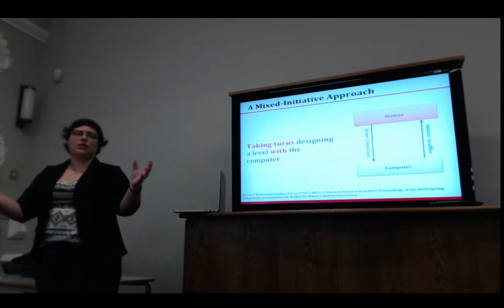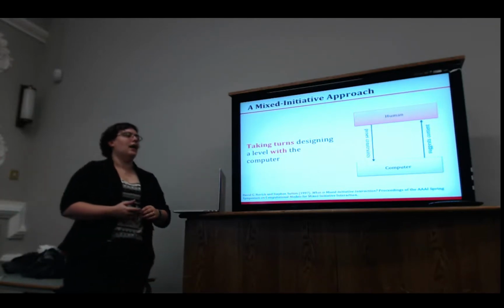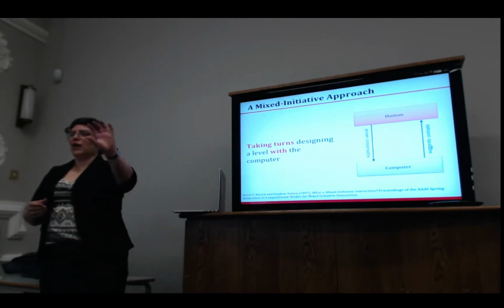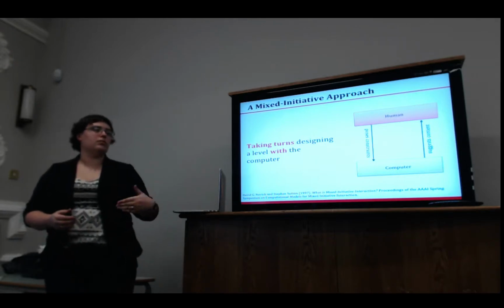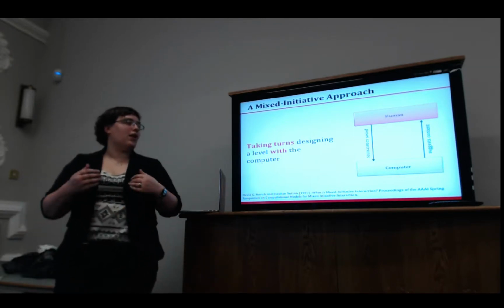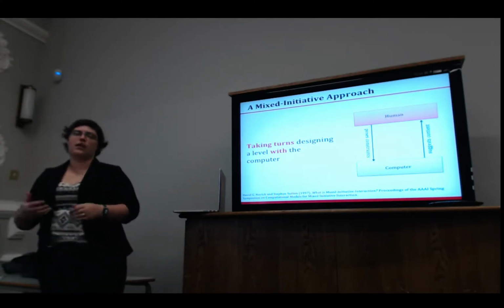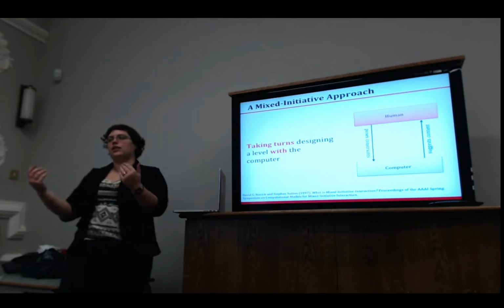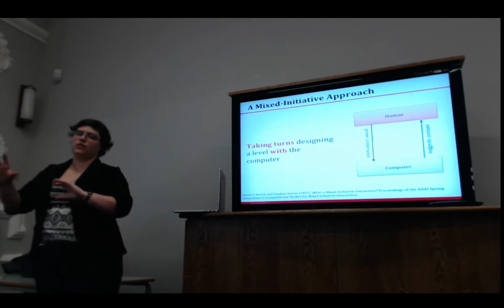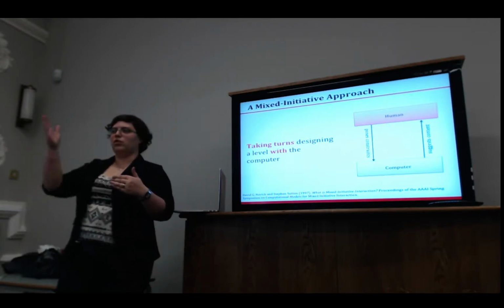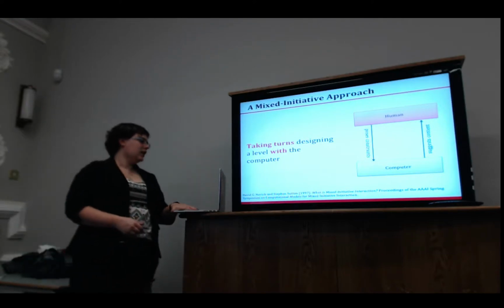The human can pose constraints to the computer. I want the pacing of the level to be fast in the middle and slow at the end. I want these platforms to be here, but I don't really care what goes on in between. So the human can pose constraints, and then the computer in return can suggest lots of different kinds of content that meets those constraints. The human sees it, can say, oh, I like this, I don't like that, pose new constraints, add and remove different constraints. And you sort of work in a cycle between the human and the computer to be able to design a level.